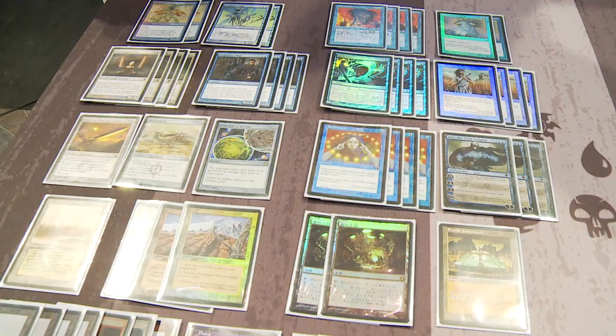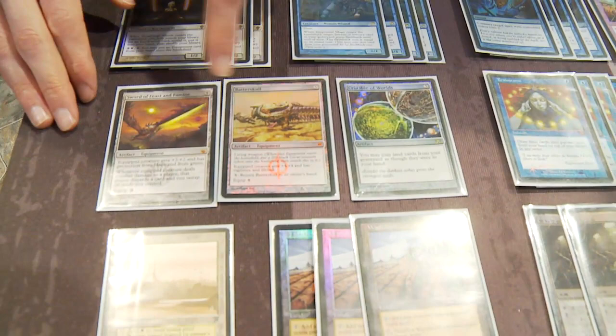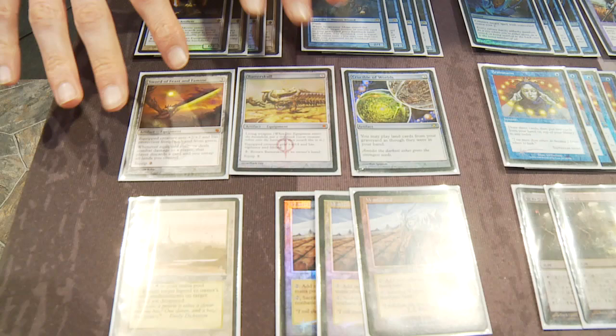And then talk up a little bit about the equipment package. All right, so we have everyone's favorite card, Stoneforge Mystic, and its supporting cast, Batterskull and Sword of Feast and Famine. If you remember back from PT Paris, I think, this is the combination that was used to just pretty much take control of the tournament, so to speak.